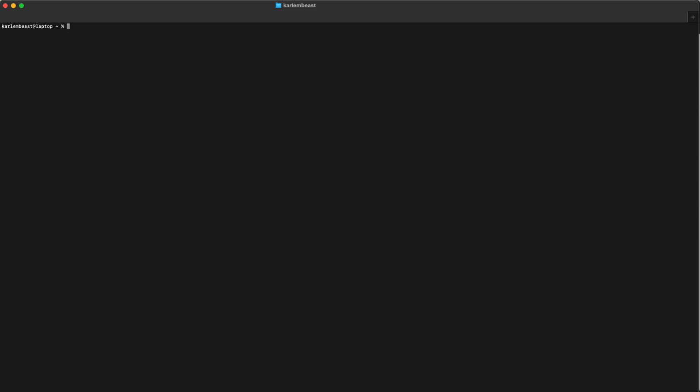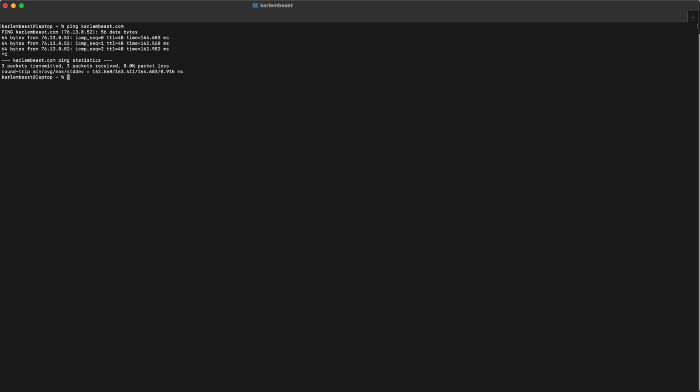To check that it's typed correctly, we can use the ping command in our terminal. Type ping and enter your domain name. Then press Ctrl+C to cancel it, and you should see that all your packets were sent through your domain to your server's IP address and that there was 0 packet loss. Great! In the next module, we will go over moving your Node.js website to your server using GitHub.